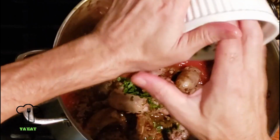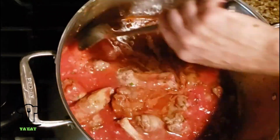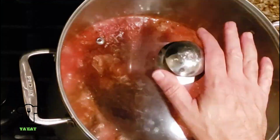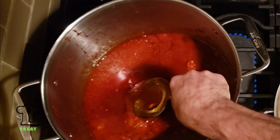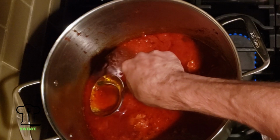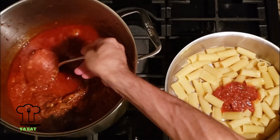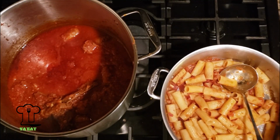Okay, you're done. We are just going to cook this for about 3 to 4 hours on the lowest possible heat that your flame can stay on. You can go on with your day. You're just going to come back every 15-20 minutes and give it a stir. Right before service, you can skim all of the oils that rose to the top. We're going to coat the pasta with a little sauce and a little pecorino romano cheese.